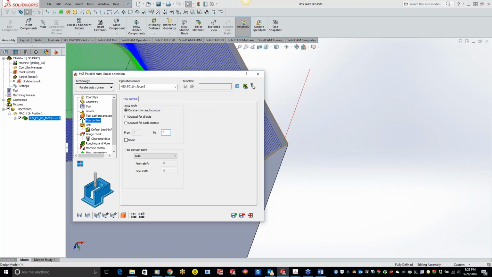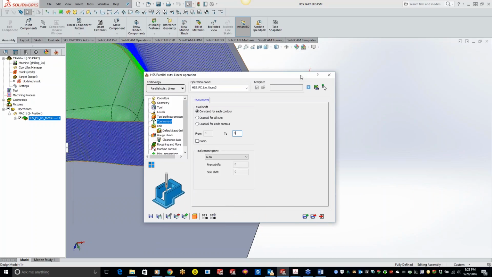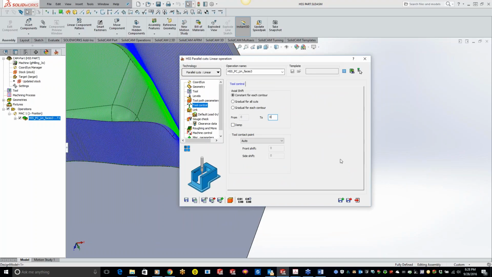Now, if you guys want to go a little bit farther one way or the other way, you can also set it up right here. You can kind of see what the picture's showing you of what's going on too. But let's go ahead and take a look at that toolpath here and see what she looks like.